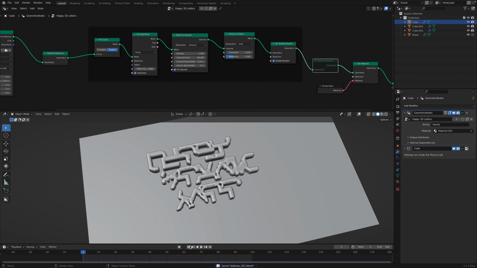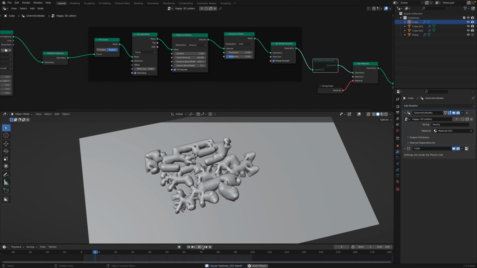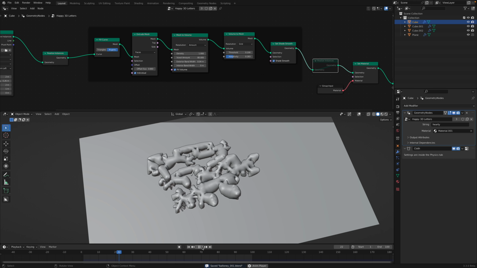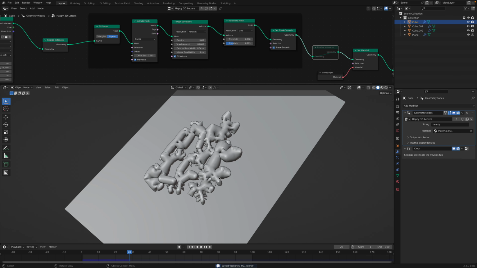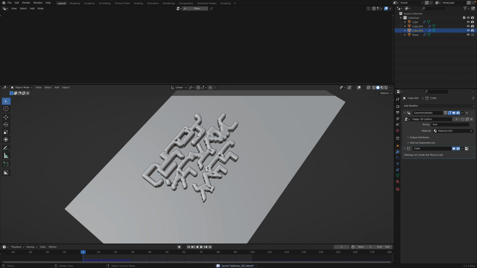So it's going to be kind of joined. It's a little bit abstract, but you will also see the simulations of the cloths, we want it to be different.